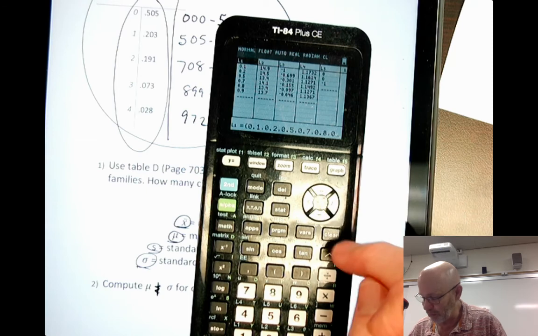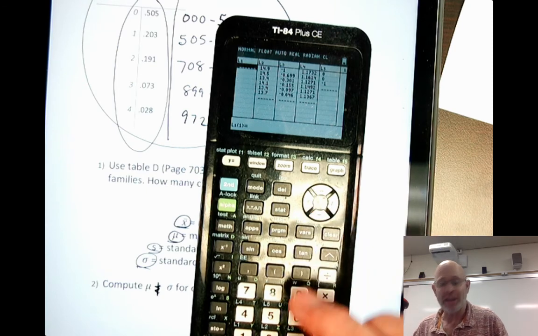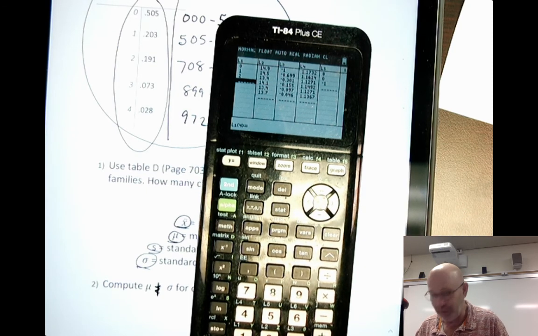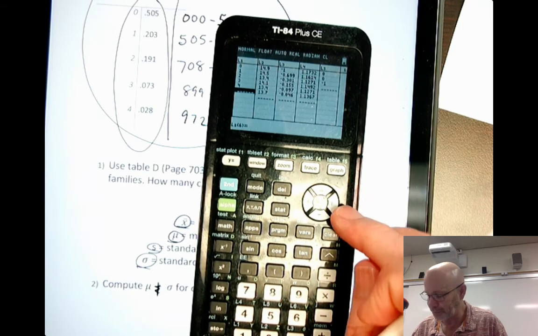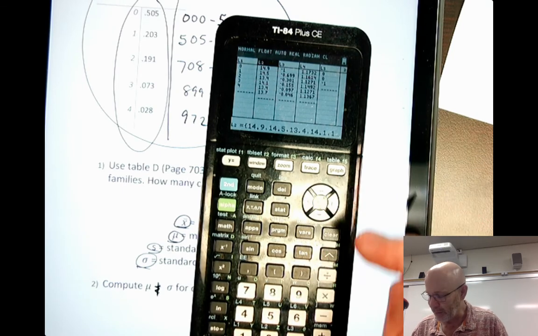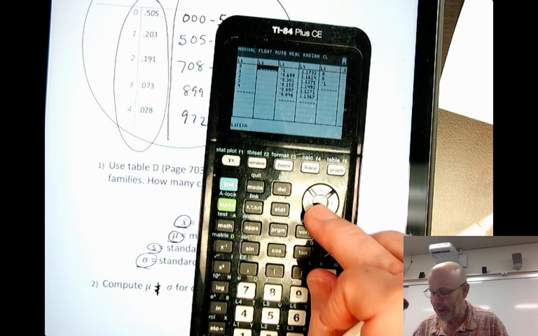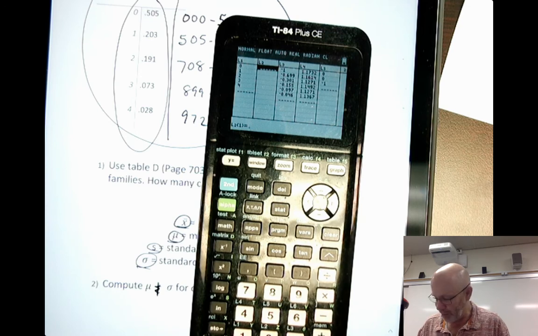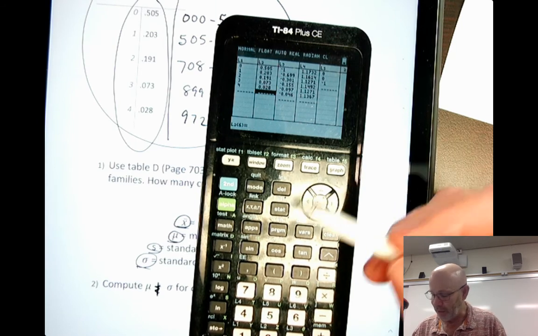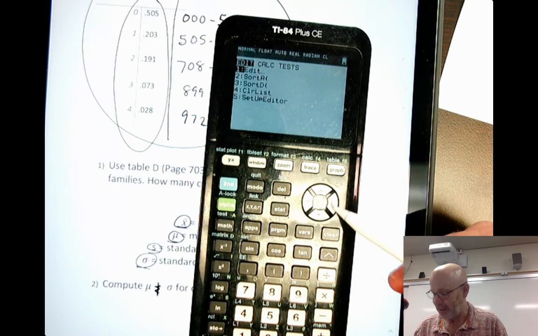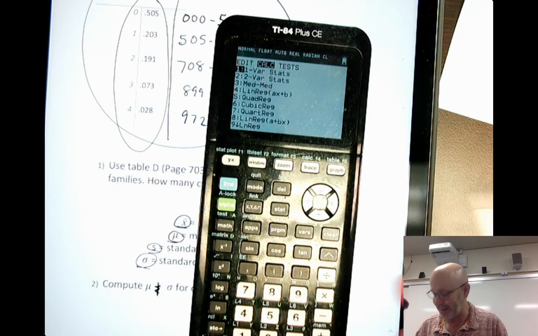So I'm going to go here to list 1, clear that out. I'm going to put in 0, 1, 2, 3, and 4. And then I'm going to go to list 2. And we're going to enter 0.505 and 0.203 and 0.191 and 0.073 and 0.028. And then we're going to calculate my one variable statistics.